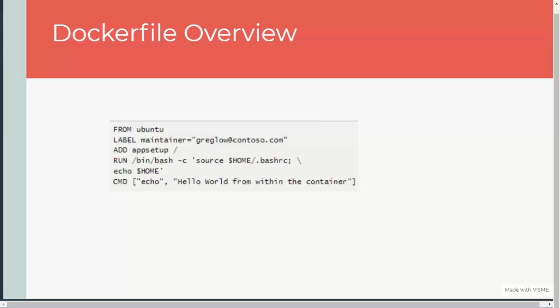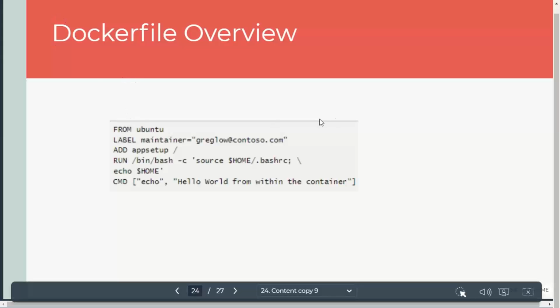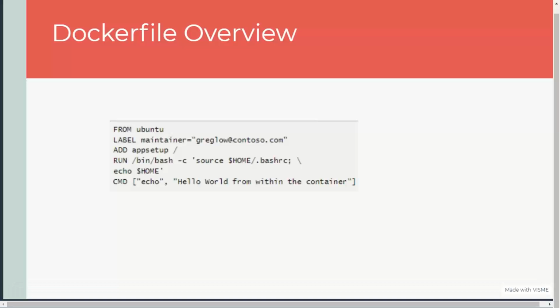For example, this is something like a basic Dockerfile. This is the FROM Ubuntu line. This is the base image. Ubuntu here means it will have the lighter Ubuntu version, so that it will have just the Ubuntu base version only.